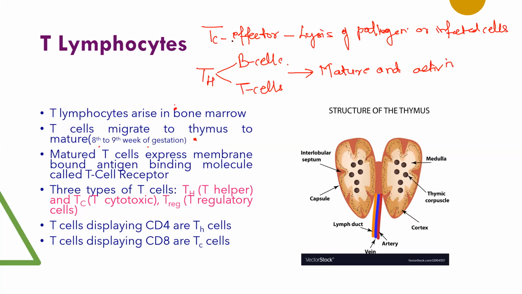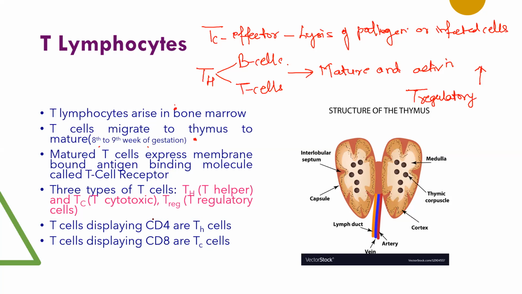As these cells, cytotoxic and helper cells, are causing the immune system to flare up, there is another set of T cells required which will control this flaring of the immune system, and those are called regulatory cells. Since they are regulating the immune system, not allowing it to go too high, otherwise it can lead to adverse effects. That is why T regulatory cells are also very important. We will talk about CD4 and CD8 in our later classes in detail.